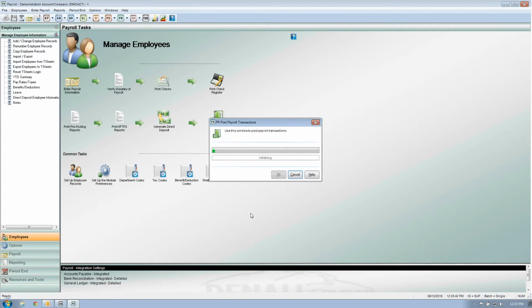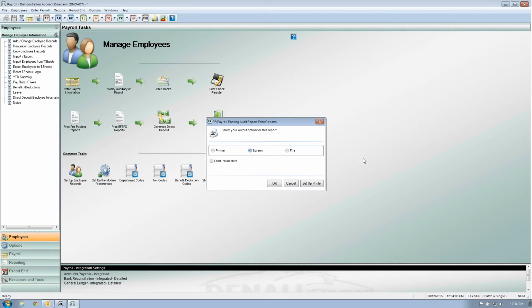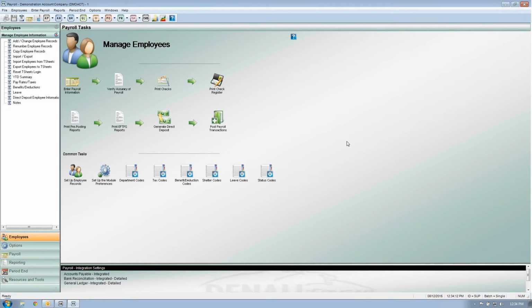And when you post, we go ahead and we get our posting done. We get our posting reports for all of the different modules, and then everything posts through correctly to the current payroll system. If you have bank rec, the checks will post to bank rec. If you have Denali's accounts payable, your payroll liabilities will post to accounts payable. And then, of course, if you have Denali's general ledger, all of your debits and credits will post through to the general ledger. And now here's all of our posting reports that we can go ahead and run. I'm going to go ahead and cancel those because we are short on time.